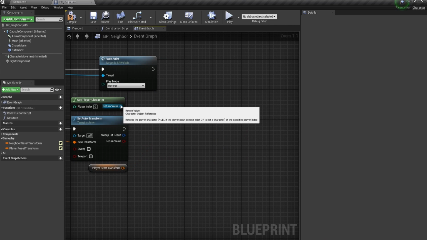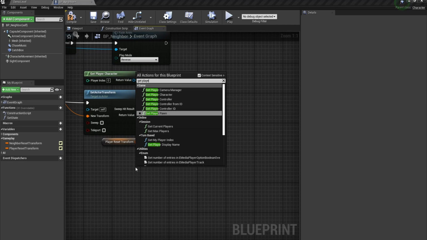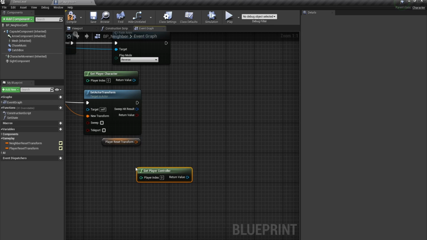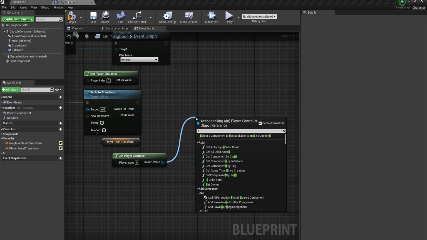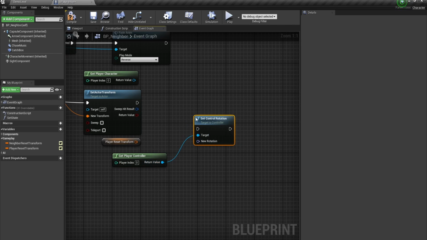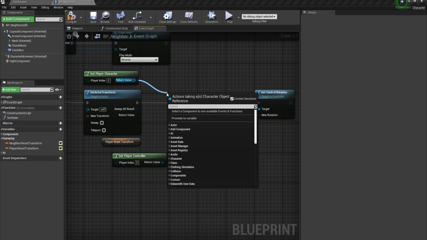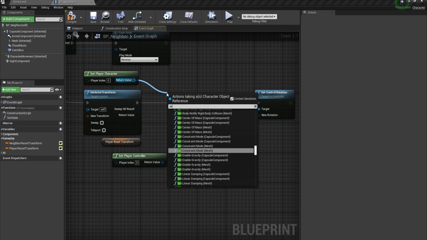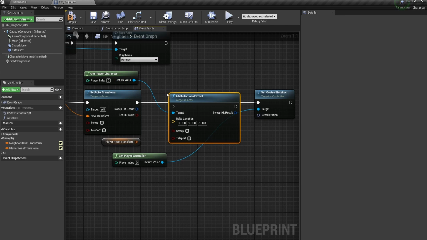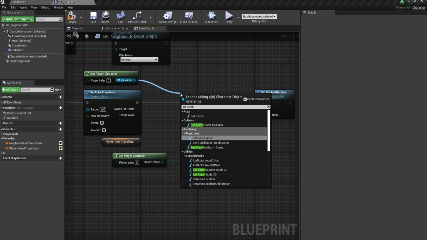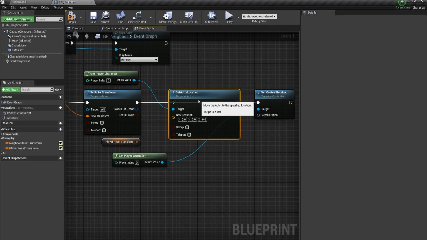Oh, right, I forgot. Silly me. We have to set the control rotation. See, even I forgot. We're gonna have to only set the player's location. Set actor location. Nope, not local offset, set actor location. There we go.